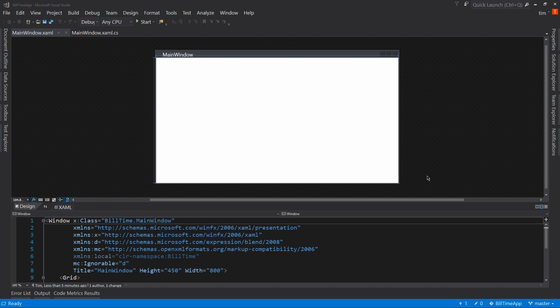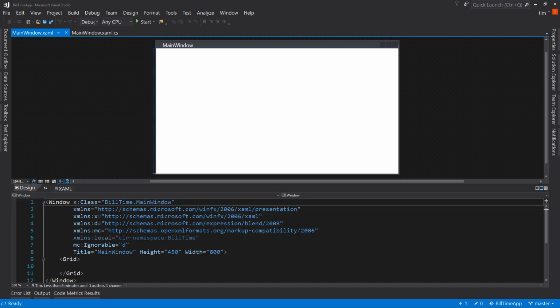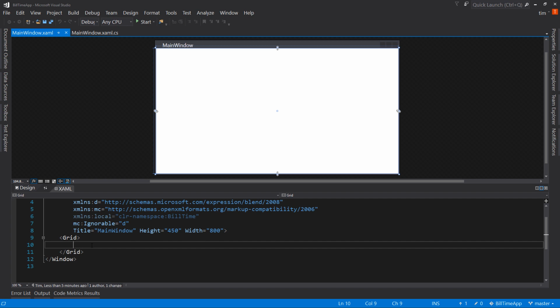Okay, so let's start by creating our main form. Now remember, we had the idea that we'll have just one form essentially, and then different user controls that get put into it. So this main form is just going to be essentially a menu bar and then a place for our actual control. So what I'm going to do is come down here to my grid. I'm going to set up my initial grid. It's really simple.